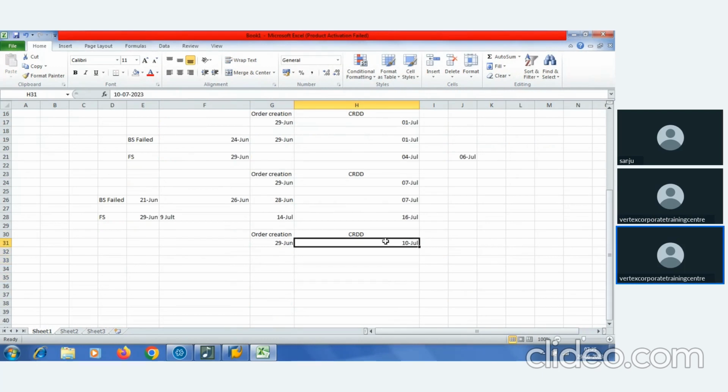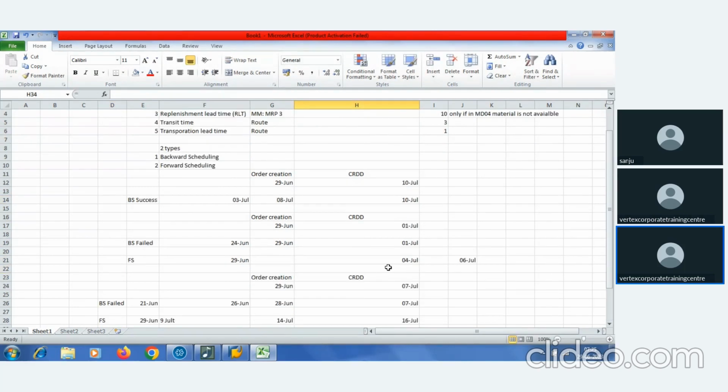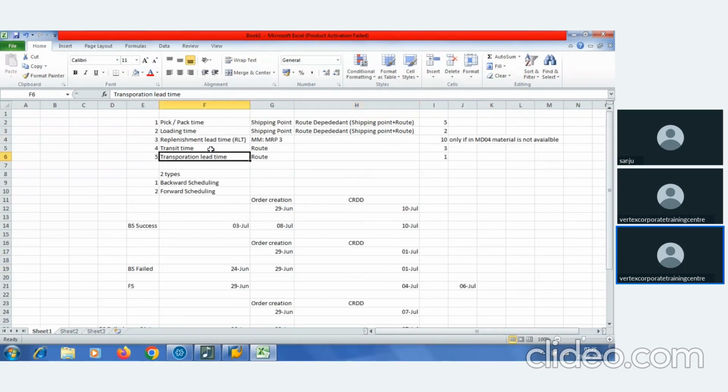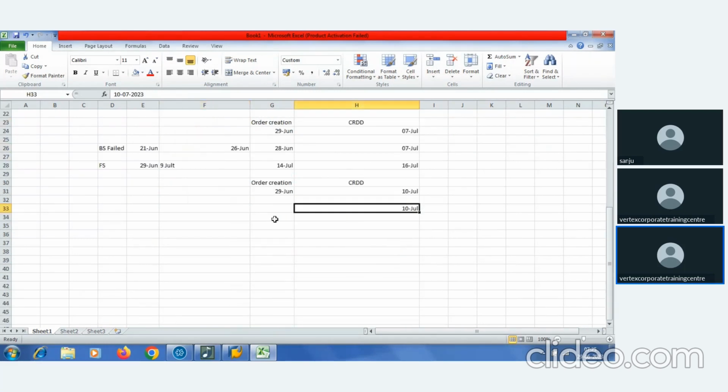Okay, so 10 July was my requested delivery date. Now the system will by default always carry out backward scheduling first, right? So 10 July. Now we have to consider this transportation lead time and transit time also. What is our transit time? 3 days. So 10 minus 3 will be 7.